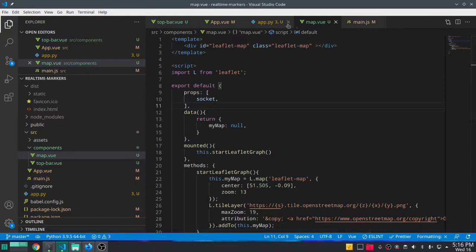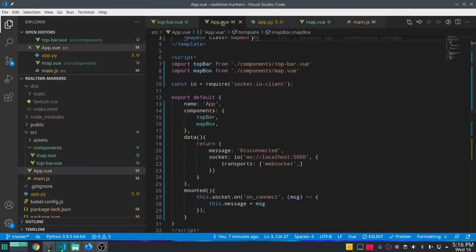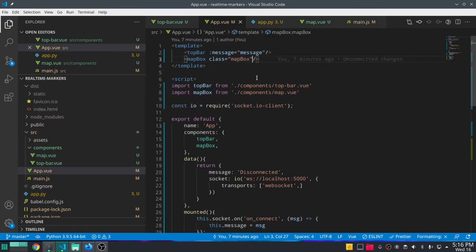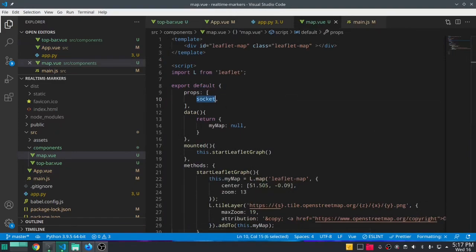Won't lie. But okay. So now that we have our socket set up, the prop set up, we can pass it in. We're gonna do dot socket equals socket. There we go. And now our map should have the socket variable within the map, which is actually needed. It's needed for when we do the ons and emits. The on function is when something happens, we want another function to fire when an event happens.